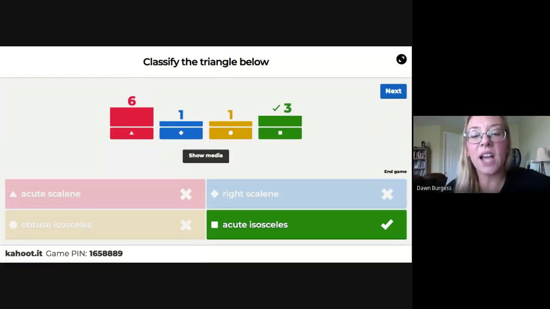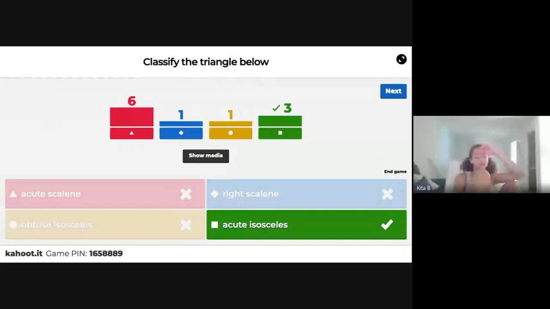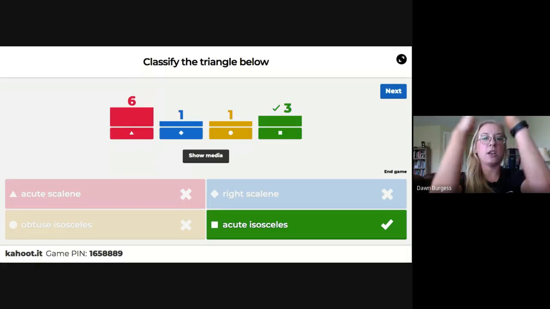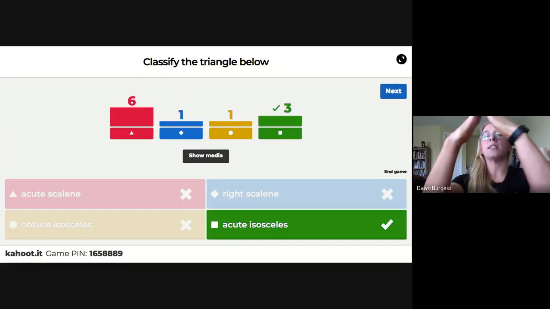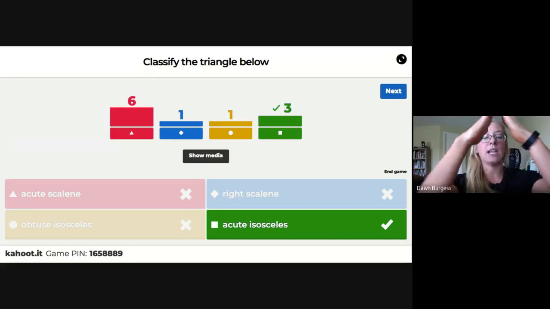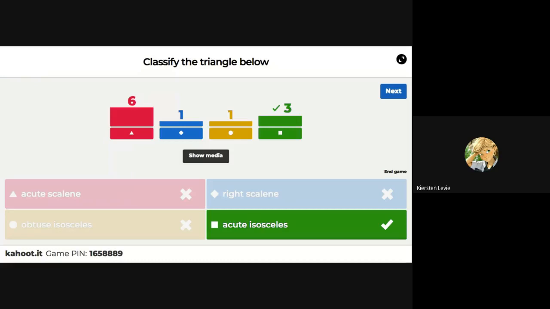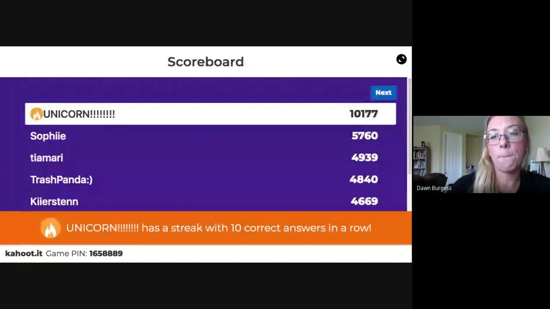Okay, so isosceles means that 2 of the sides are equal. On that triangle, this side was congruent to this side, right? They're the same length. That makes it isosceles. And each of the angles inside the triangle were less than 90 degrees, so it was acute. When I'm classifying triangles, the first thing I do is look at the angles, because that's the easiest thing for me to recognize. And then I think about what scalene means, what isosceles means, and what equilateral means. That way I can figure it out.